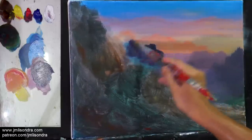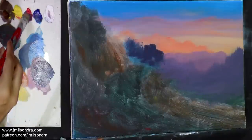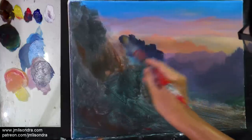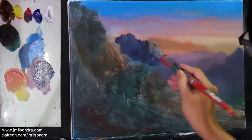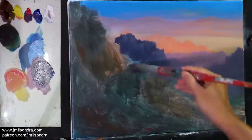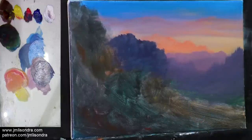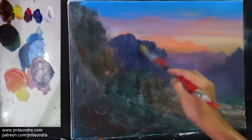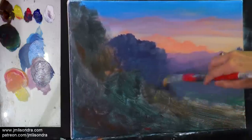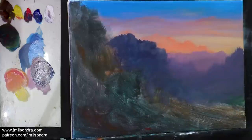Also, I need to put some forest here. But in it, just wet your brush, everyone. Put some paint to make it wet. Because I think my canvas is so hard. Canvas is not so good. There. Okay, that looks good.